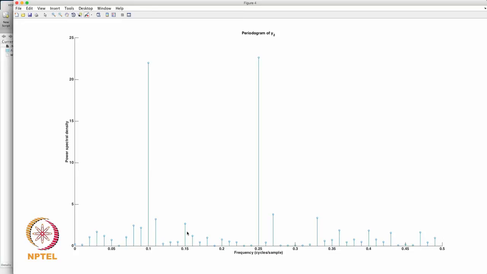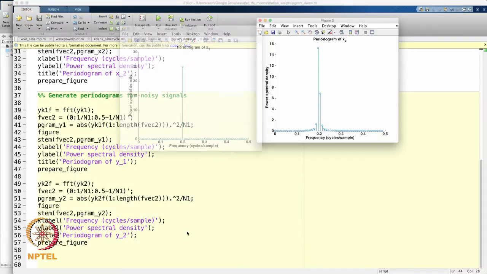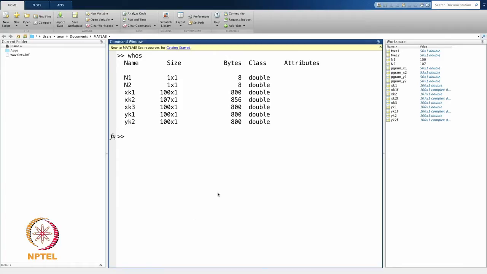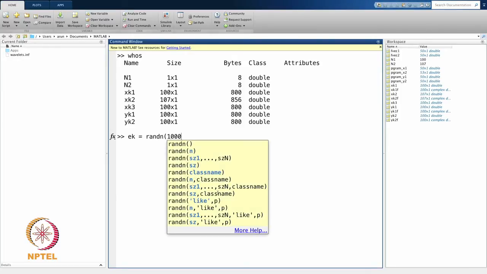Of course, then there are algorithms which detect the levels of noise, and then you can filter the noise from this data and rerun the periodogram and so on. But the purpose of this example was to show you that you can still use the periodogram to detect the frequencies when the signal to noise ratios are fairly high. Ideally, you should not be using periodogram if the signal is purely noisy, and that is the last example that I am going to work for you here. So, let us generate here 1000 samples of a random signal, an ideal random signal known as white noise.